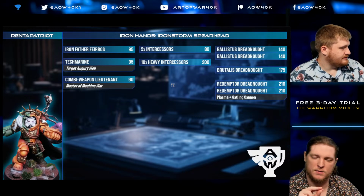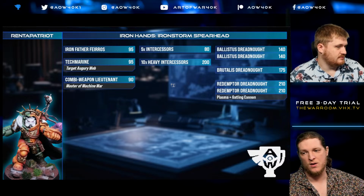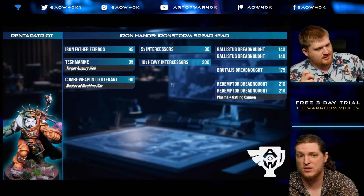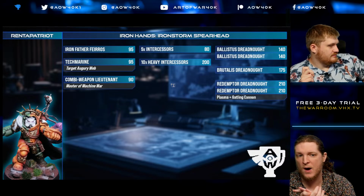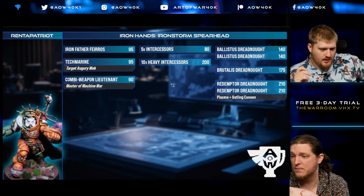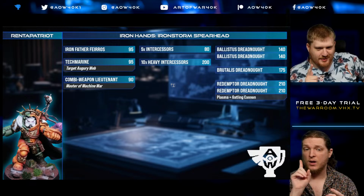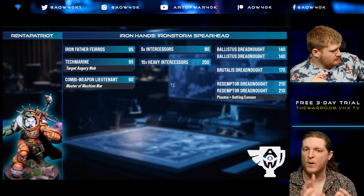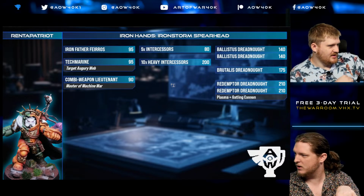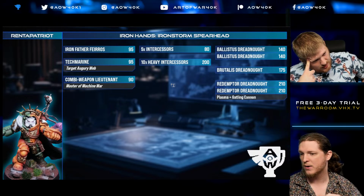You want to have ideally multiple, but at minimum 1 tank that wants the Oath crit 5s wombo combo. Yeah. Someone wants that, and someone wants to be the best at it. Right now, we have a lot of good tanks. Bluntly, we don't have a tank that wants to be the guy. A Storm Raven can do this role, although I think it's against what we're currently doing with the list. Storm Raven's very good. I don't think this is the list to put it in. No. Mainly because I don't know if Rent a Patriot owns a Storm Raven and I don't want to build around it.